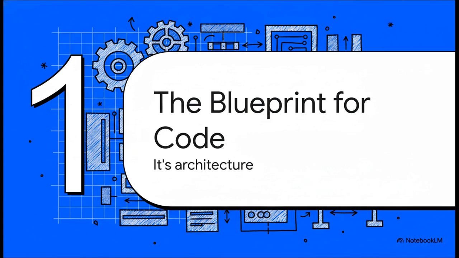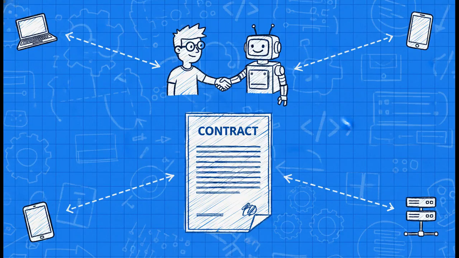Right, so let's get this idea in our heads. Programming is not some mystical art, it's architecture. Think about a detailed building blueprint. Every single part, from a tiny screw to a massive support beam, has a specific place and a specific purpose. It's all governed by a very strict set of rules. Code is exactly the same. And this blueprint is what makes everything work so reliably.